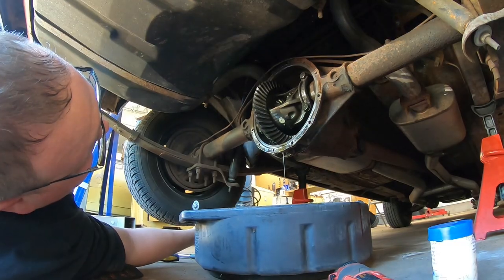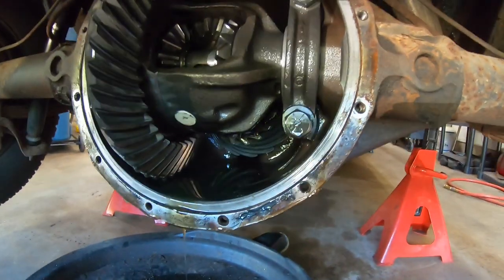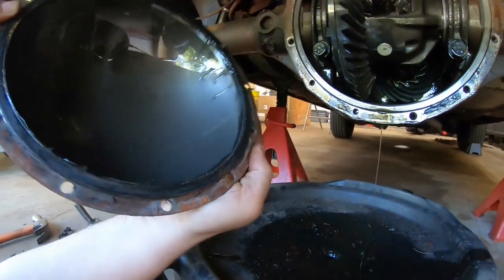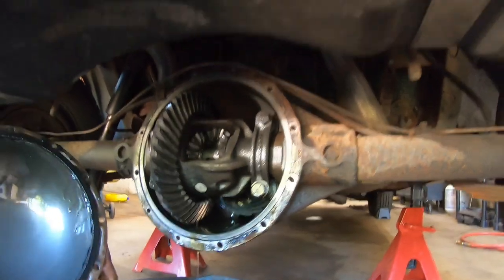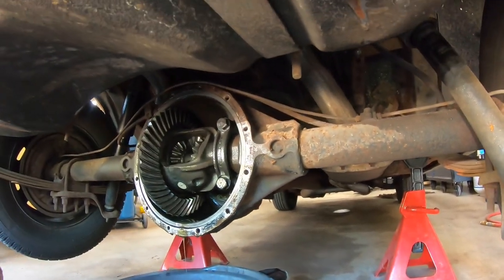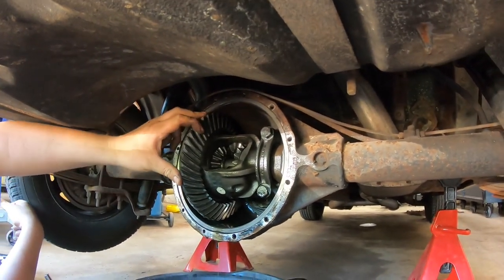Yep. And here we'll show them what we're talking about. Here there's a little lip on the inside where it takes a gasket, which we didn't know. We thought it was flat like most other differentials. So it shows you how much we've been inside one of these. We'll do some calling quick just to see. And if there is one, I'll run and grab it.